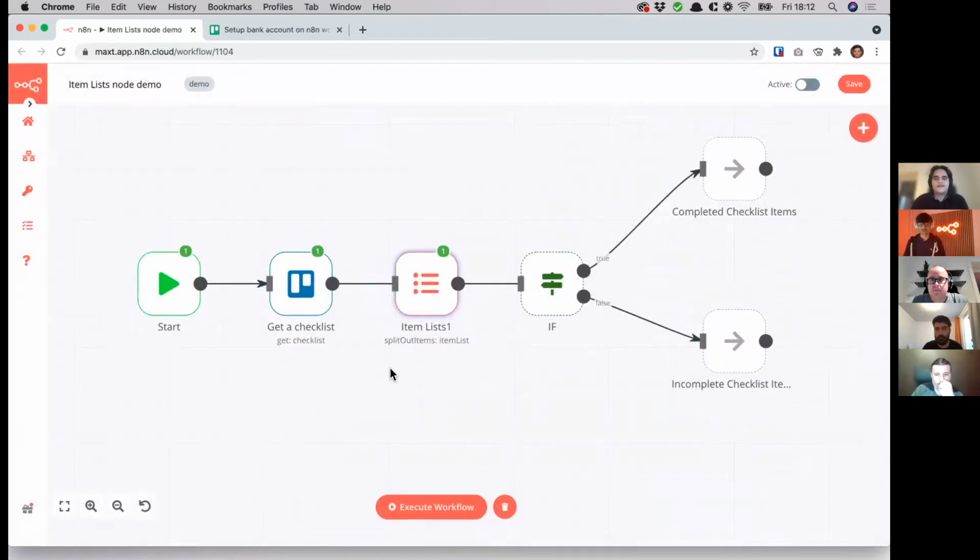So that's the demo for the item list node. Please do check it out and use it. And as always, on our community forums, do reach out with feedback if there's certain cases that you find that aren't possible with the node, because again, this is the V1 of it, and we expect, from your feedback, to improve the node and add new operations and add more options so we can cover all the world of possibilities of all the sorts of things that you're trying to transform, manipulate, map, etc.